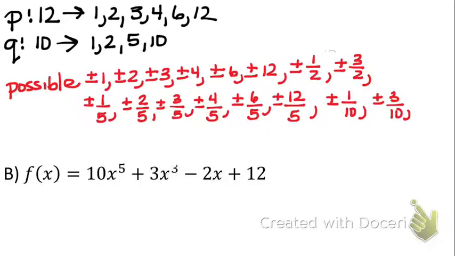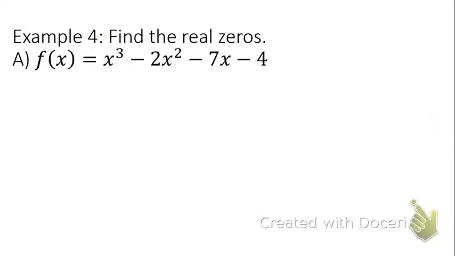So let's do an example now where we are going to find the actual roots. So go ahead, and in example 4, we're going to find the real roots. And we're going to do synthetic division to find it. If you accidentally do a duplicate possibility on the test, you take a point off. Not a whole point.